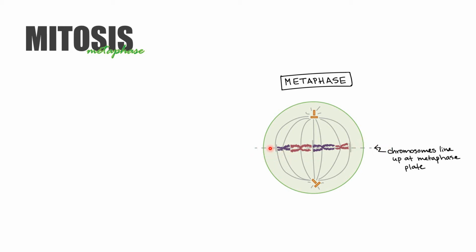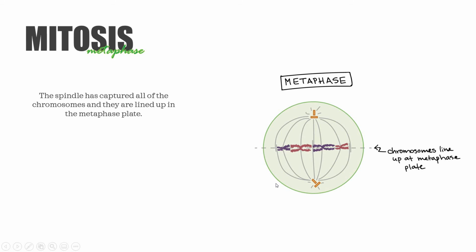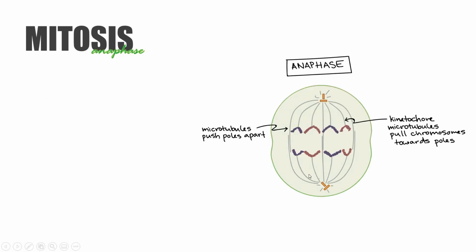Take note that the metaphase plate is not an actual thing. Okay? It is just a term that we use to refer to the place kung saan banda naka-line up yung mga chromosomes. So, chromosomes are lining up at the metaphase plate. Again, the metaphase plate is not an actual part of the cell. It is just really the term we use to refer to the lining up of the chromosomes. Now, the spindle has captured all of the chromosomes, and they are lined up at the metaphase plate. You have to take note that, again, metaphase plate is not a physical structure.